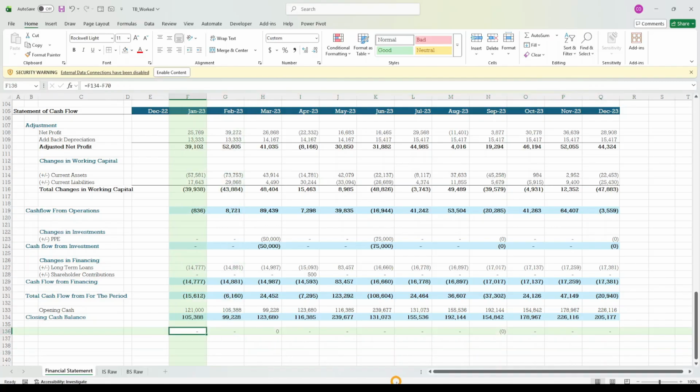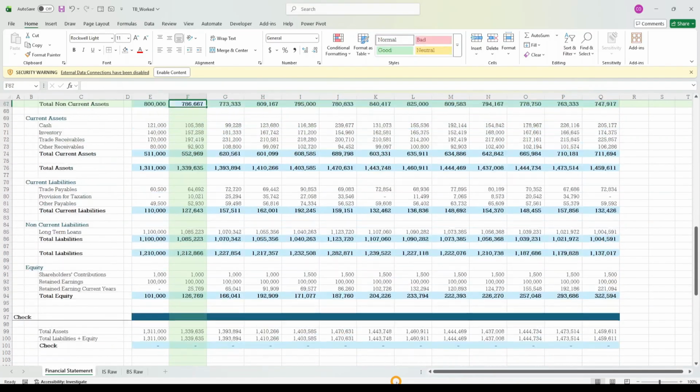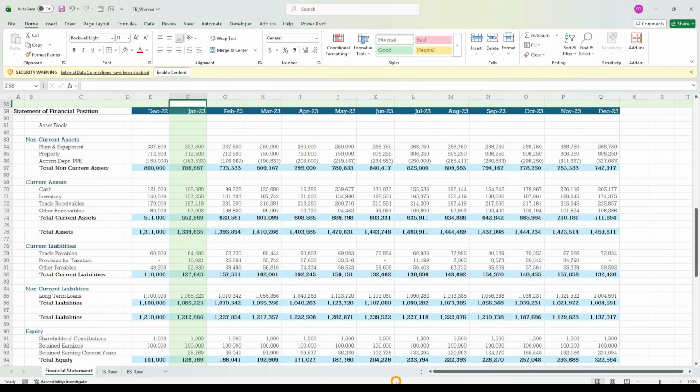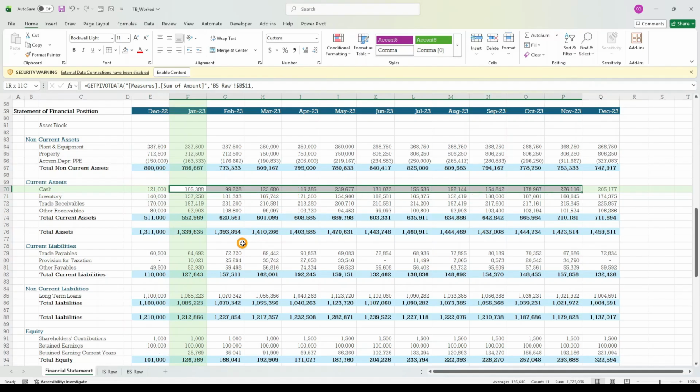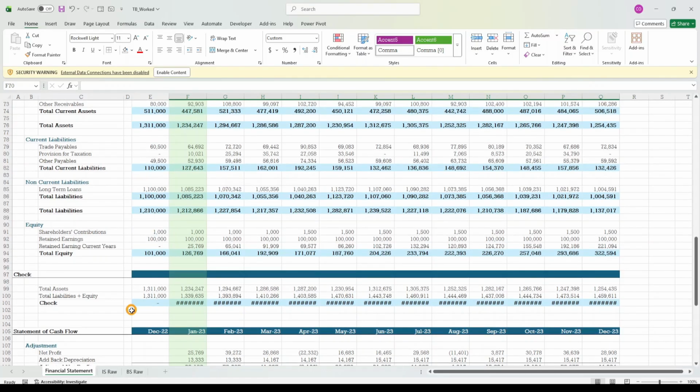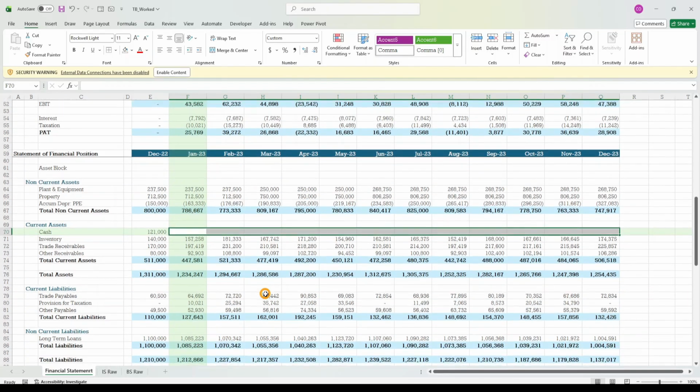But what we normally do, or what is ideal, what I would recommend for you is this. It's a way for you to ensure that your balance sheet and your cash flow are in sync. So what I'm going to do is that this one, you can see it comes from the pivot table. Everything for the period, apart from this opening, everything for the period for that year, I'm going to just delete it. I'm going to delete it, and you're going to see that the check shows that we have some imbalance that is actually here. So what then do we do?